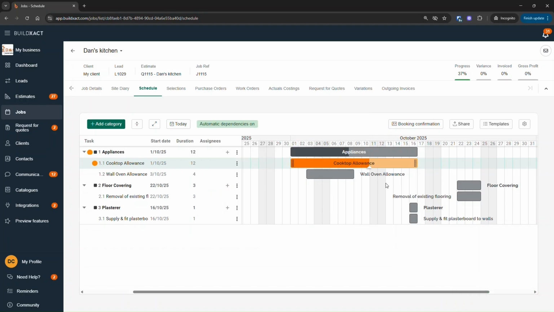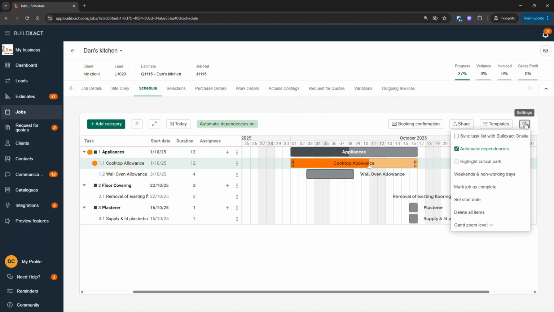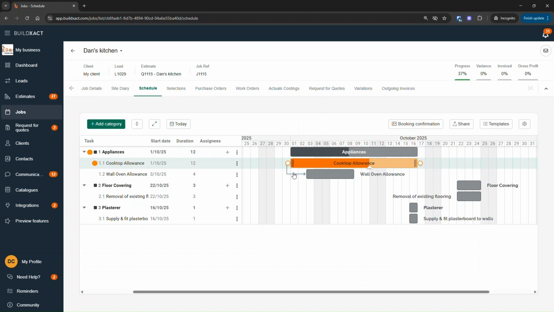Similarly, you might have a rain delay for a couple of weeks. Great way to push a big hole in the schedule. Could be a delay because the client doesn't pay, or it could be that they change a selection and there's an impact on everything behind it. So I kind of pick the dependency type based on what I'm doing. So big changes, automatic. Small, just task related changes where one thing impacts another but not everything else, I use these manual links.